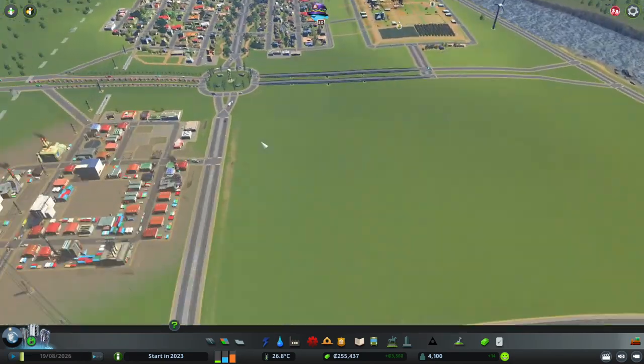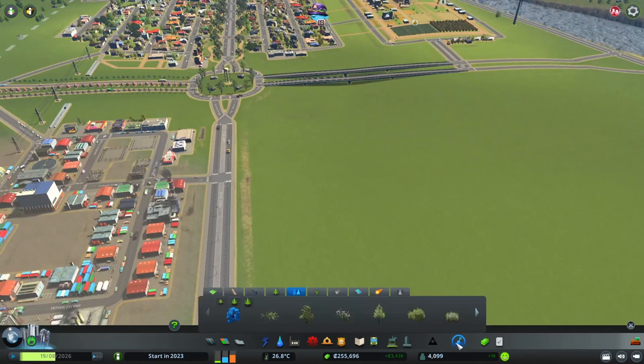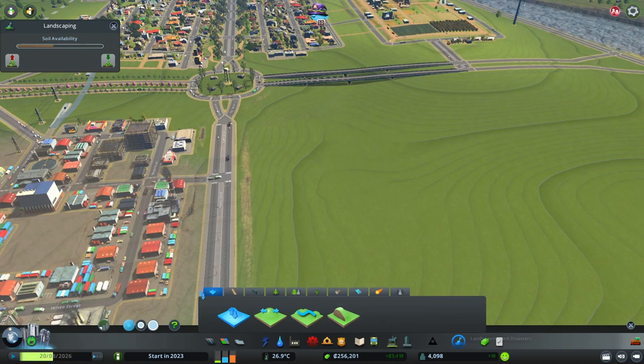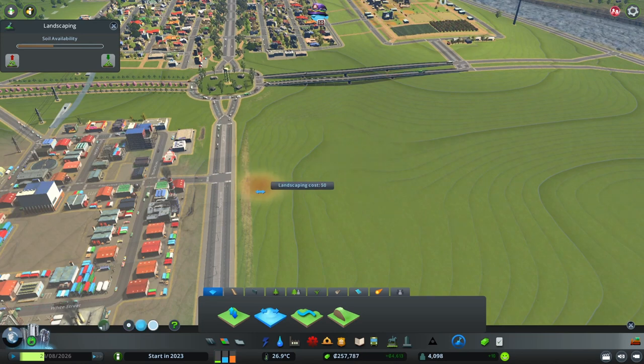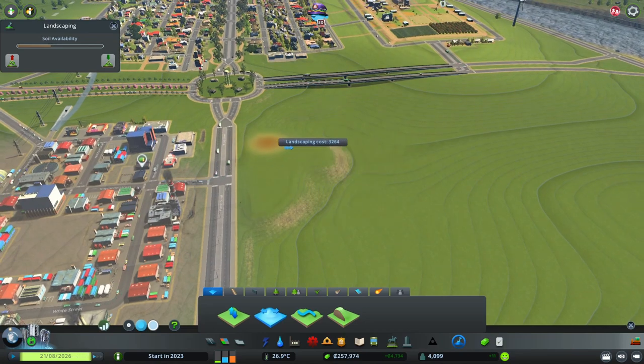So first thing I want to do, I look at this and I already see this ragged edge here. We're going to go to the terraforming tool in the landscaping and disasters tab. If you have the natural disasters DLC, it is called landscaping and disasters. Otherwise, it's just landscaping. We'll go to the level terrain. We'll right click our height, and I want this to be in line with this road. So we'll right click the terrain height. We'll go to a bigger brush and also up the strength in here. There we go.